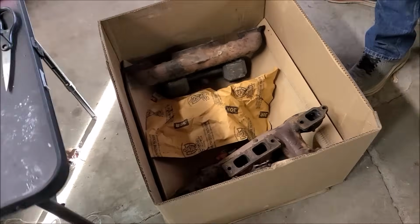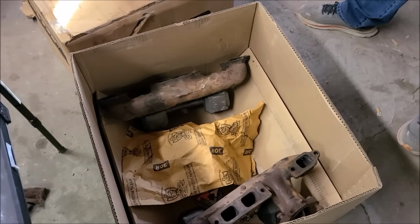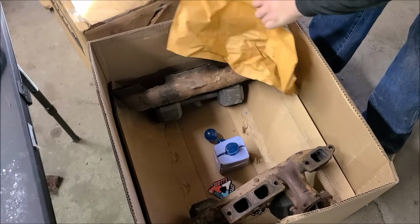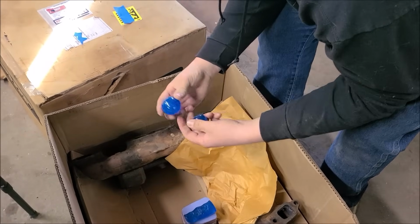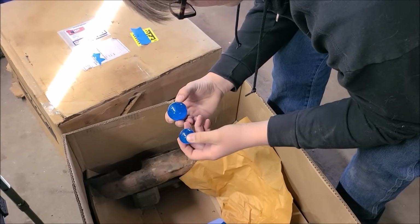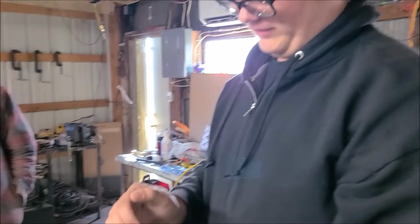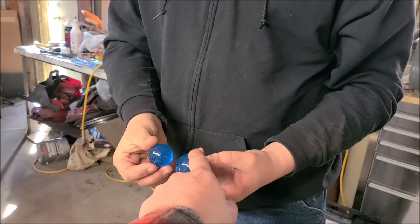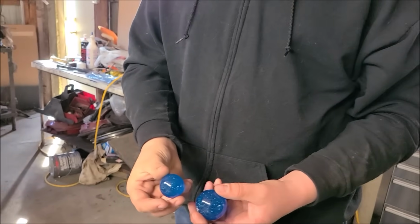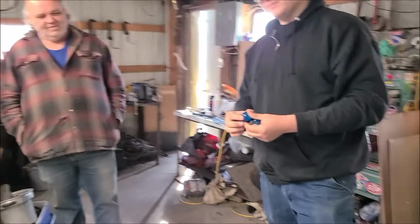Oh, what a shyster. Who would do such a thing? Go ahead, take that piece of plastic off there, or that little piece of rag. What's really in there, Ryan? Oh, shifter handles. And those have a special added feature for you, Ryan. What's that? Well, they glow in the dark. We got to charge them up. But I can see that one does a little bit. We made you a T-handle there to go on your ramrod in blue like you requested. And now you have a round ball. These are all made from the same color. So this is a regular 4-speed ball. Yep. This is the size for the reverse on a ramrod. Well, there you go. That's cool. All you got to do is drill and tap them, which I'll give you some inserts.